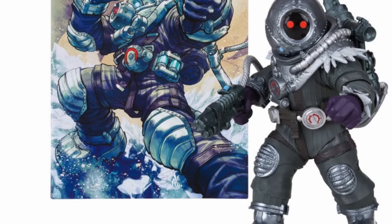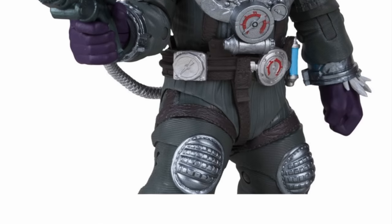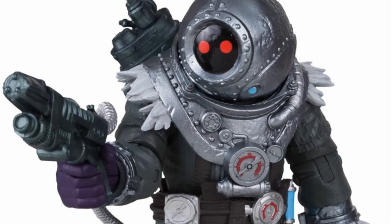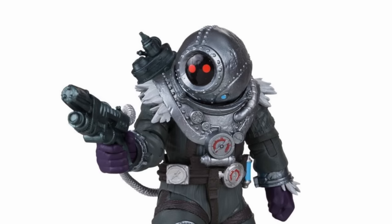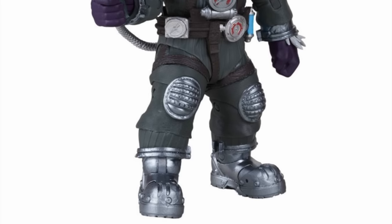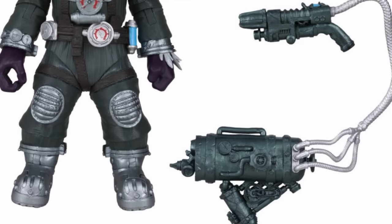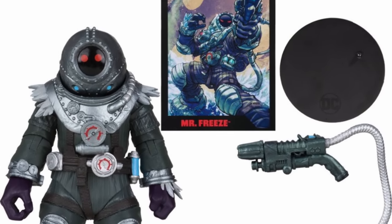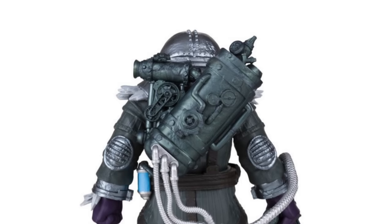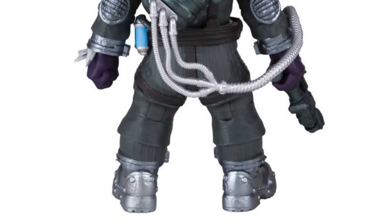The fourth figure looks really interesting to me — a very stylized take. It's supposed to be the Mr. Freeze that we would know, because he got flung back into the past. I like it; it kind of looks like a deep-sea diver Mr. Freeze, and I totally appreciate the look. I like the two red glowing eyes on the top and lots of silver. These all look to have fairly decent articulation — nothing crazy compared to what McFarlane's offered before, but it all makes sense and they proportionally look sound. None of them come with extra hands, but Mr. Freeze comes with his big old Kenner freeze gun. Always wait until you see these in hand if you're not immediately on board — there's going to be that fine line where you're either all in or unsure. But Mr. Freeze and Batman look cool, so I definitely want these.